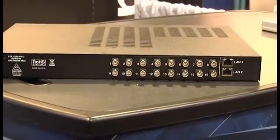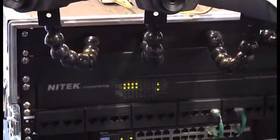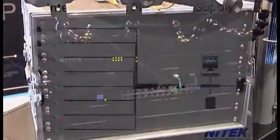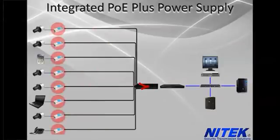With the Ether Stretch solution, you simply disconnect 16 BNC connectors from the rear of your DVR and reconnect them to the BNC inputs of the Ether Stretch receiver. The Ether Stretch receiver is equipped with a PoE Plus power source, which is used to send power over the coaxial cable to the connected devices — in our case, typically IP cameras, but it could be any network device that requires PoE.